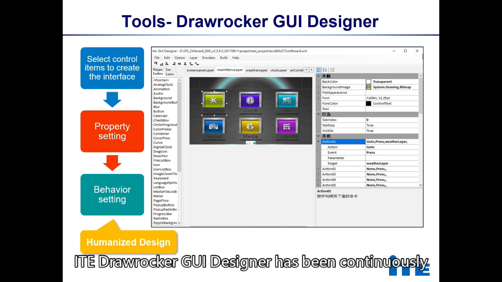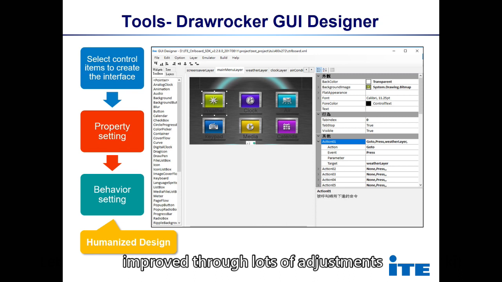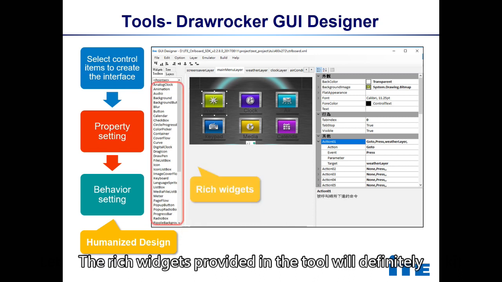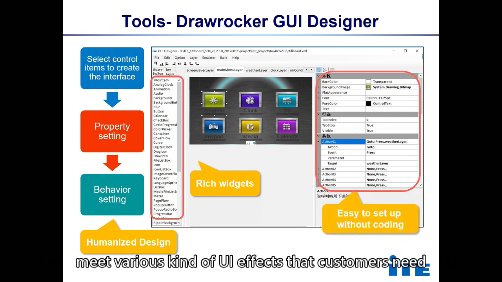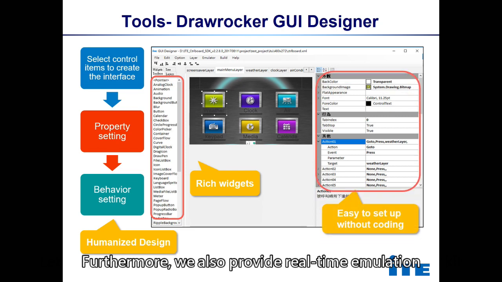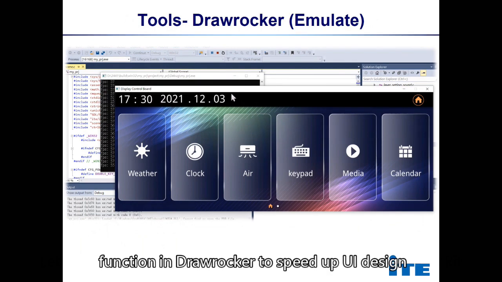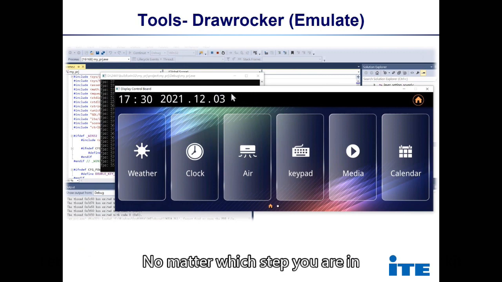ITE DrawRocker GUI Designer has been continuously improved through lots of adjustments. The rich widgets provided in the tool will definitely meet various kinds of UI effects that customers need. Furthermore, we also provide real-time emulation function in DrawRocker to speed up UI design. No matter which step you are in, you can review the design result easily.